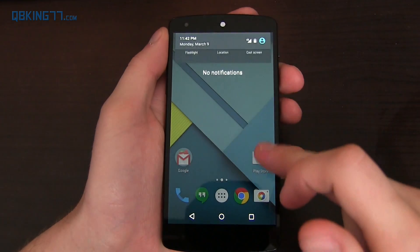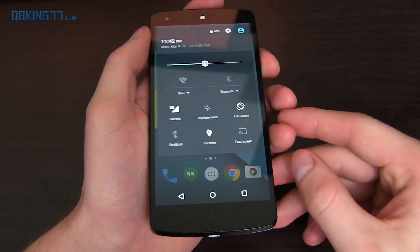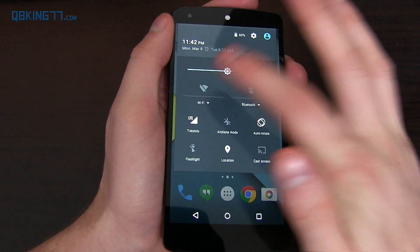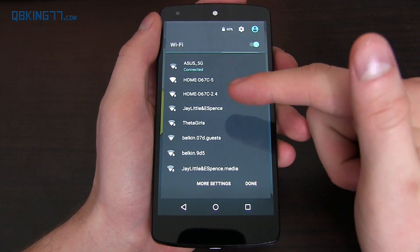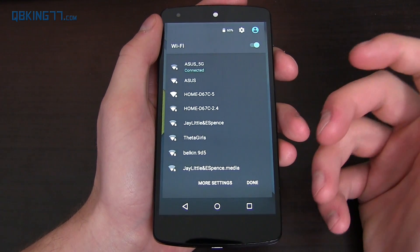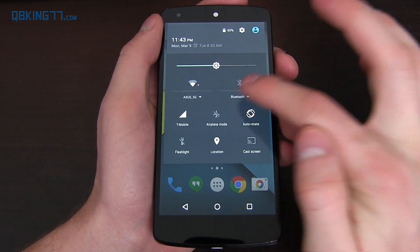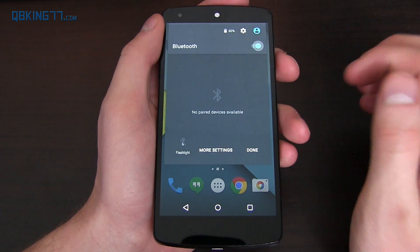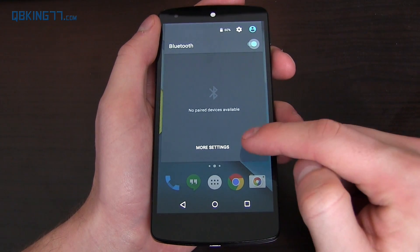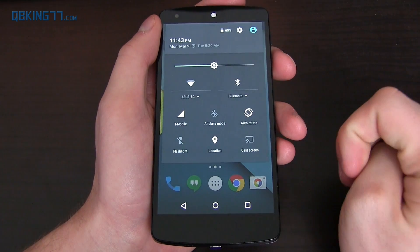Going back to the quick settings, you can still use two fingers to swipe down. In the quick settings, there are a couple of updates to Wi-Fi and Bluetooth. If you turn Wi-Fi on and click the little arrow underneath, it gives a list of Wi-Fi networks in the area so you can quickly switch between them. Same with Bluetooth — if you turn it on, it'll list paired devices or allow you to go to more settings. You don't have to go into the settings app; you can do it all from the pull-down bar.